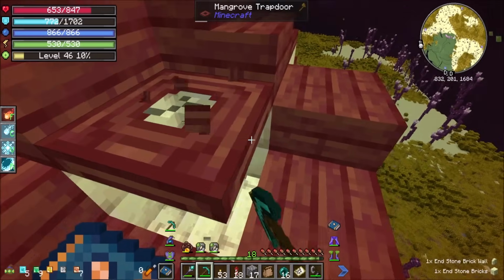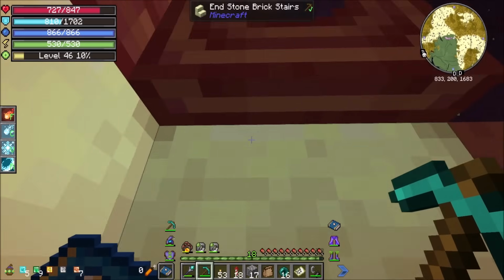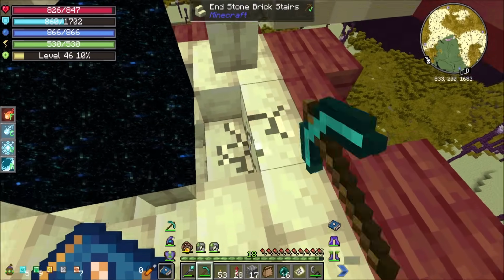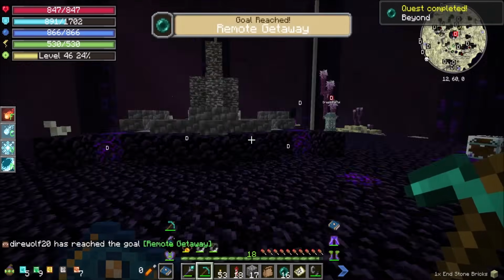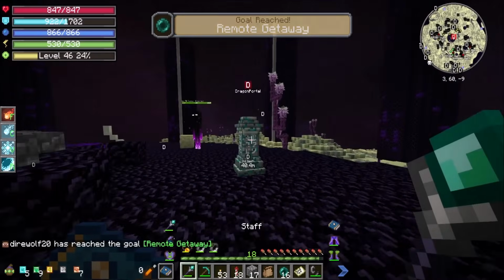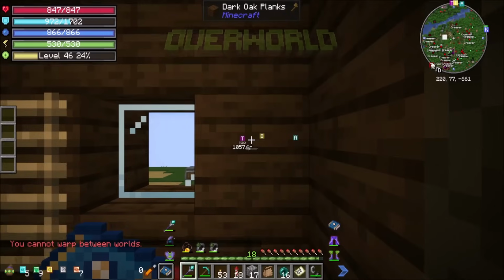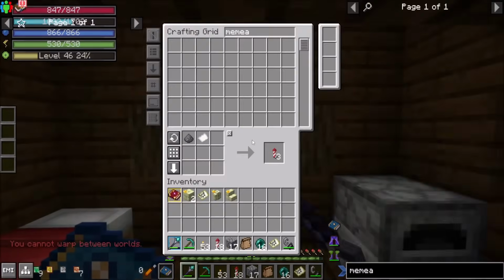Oh, hello. Did we just find the thing we're supposed to be looking for? Hey, quest completed. Remote gateway sent me back here. Well, okay. That was a thing that just happened. That's cool. Well, you know where I'm going to go? Home. You cannot warp between worlds. What's interesting is it always says that, but only to the overworld. I feel like I can warp to every dimension except the overworld.